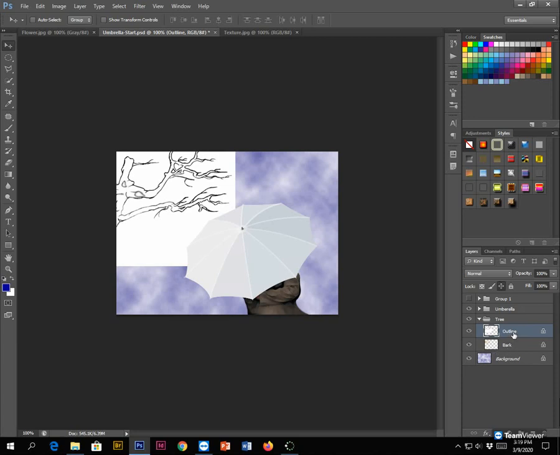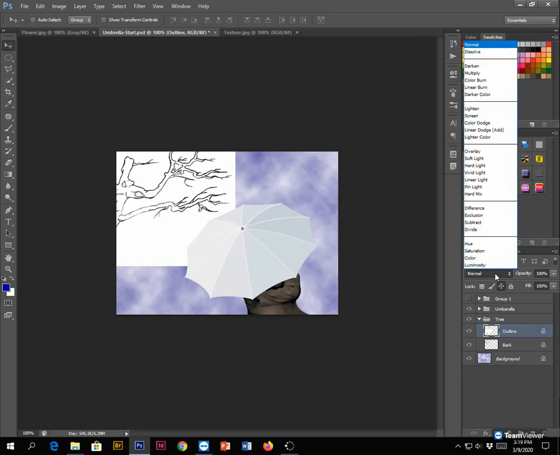Now, the cool thing about this is that it's a really easy fix. And anytime you've got line art like this, either you download it or you draw something and you scan it in and you open it up, you get the outline in a top layer, black and white, and you just change the blend mode. So go ahead and do this now. Go to your blend mode menu, change normal to multiply.